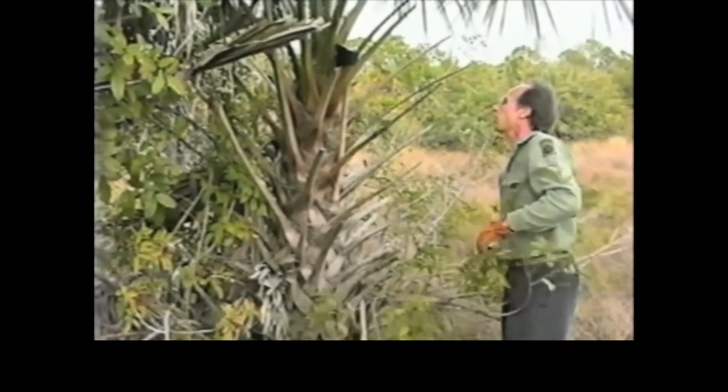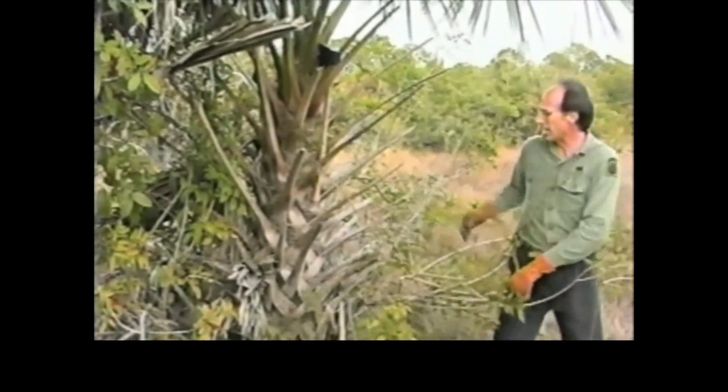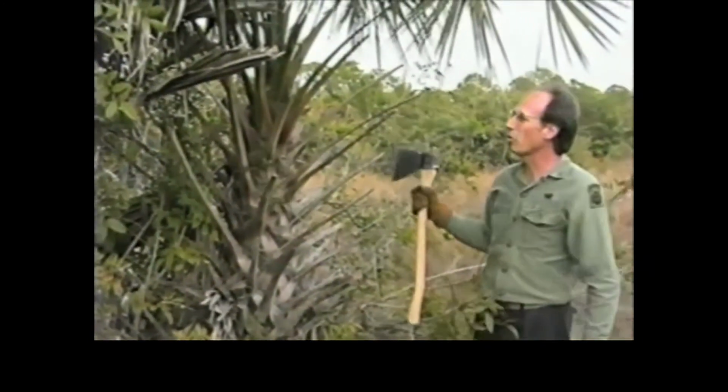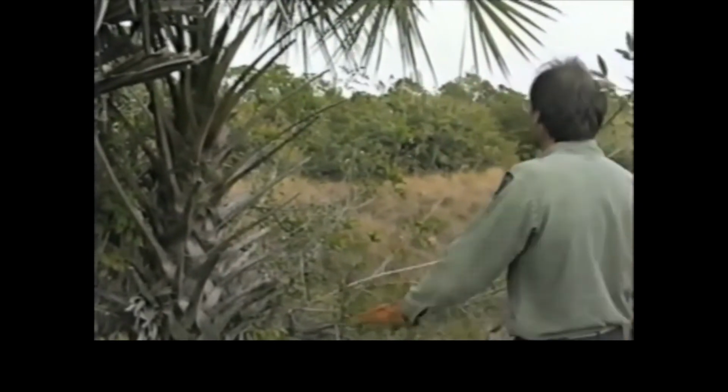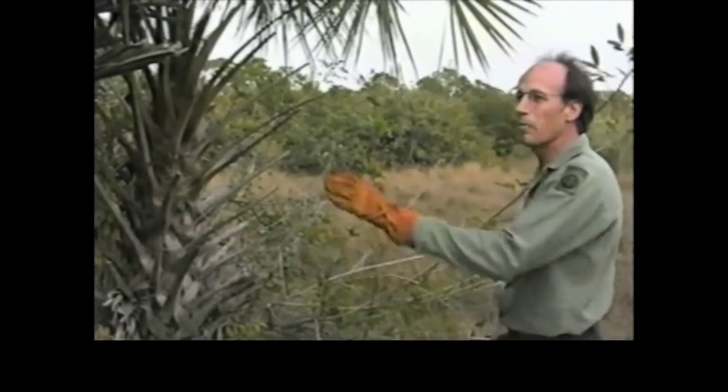This tree is probably, I'd say, 8 years old. It might be a little bit older than that because this is not very good soil here for it. It's wet a little bit more often than some of them up on the sandy ridges.